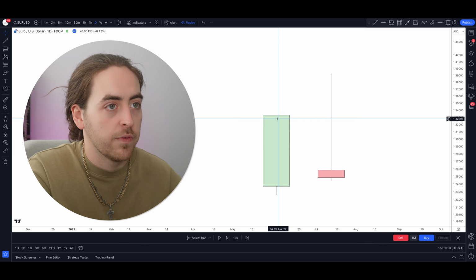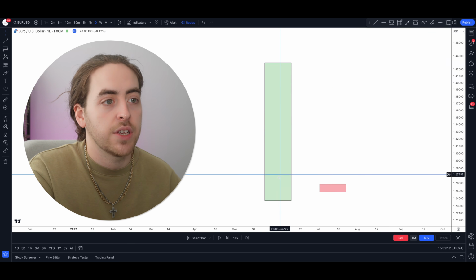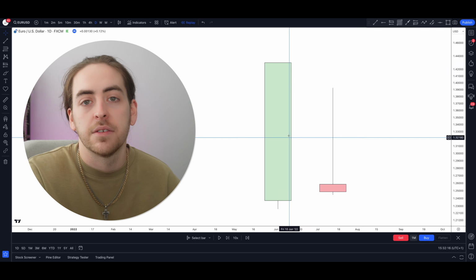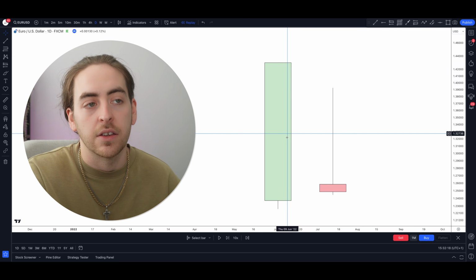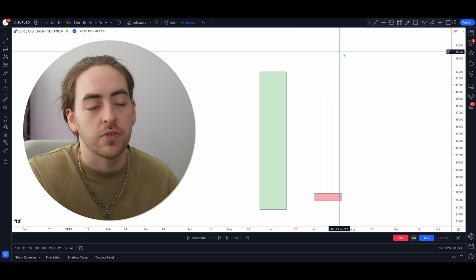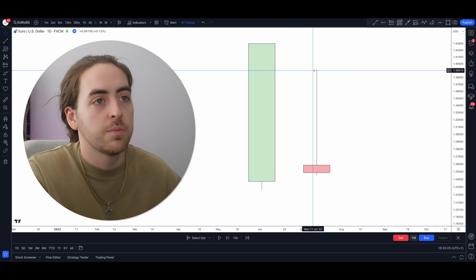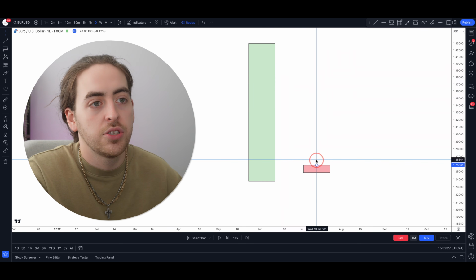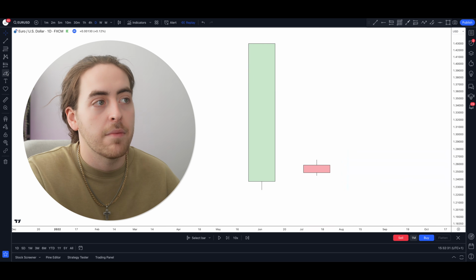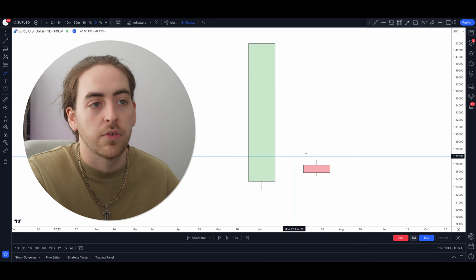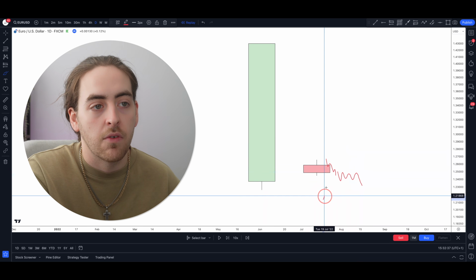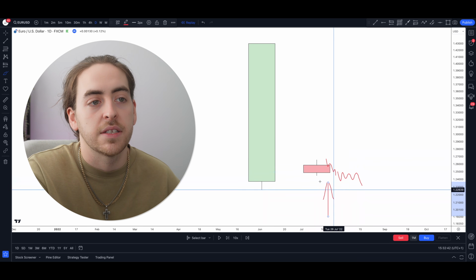So to recap on what we've covered so far, if we have a large candle with little to no wicks, that is a high momentum candle, which indicates that buyers or sellers are clearly in control. In this instance, being a green candle, this would mean the buyers were in control of the market. Now, a small candle with little to no wicks just simply shows that there is no clear direction in this market. Or there may be clear direction slightly. For example, this would show selling direction, but it's very, very weak, meaning that there are buyers pushing back up at these attempts to go lower.